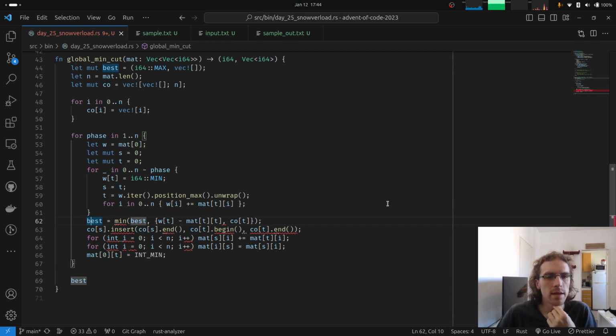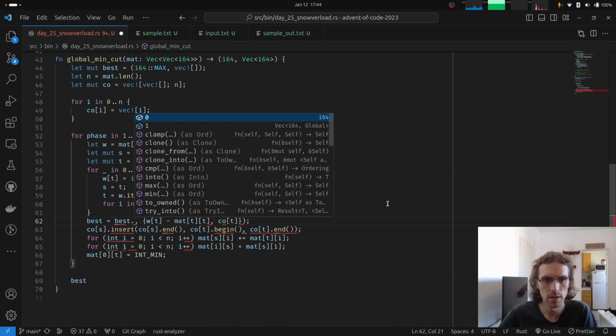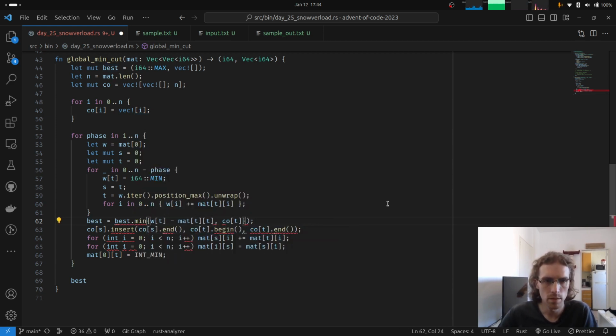Then the best gets assigned to the minimum between the best and this pair of things. We can just rewrite this. We can use here cmp min from the standard library, or we can just do it as a method call: best min with a pair that has W G minus this, yeah, that is fine, and then this.